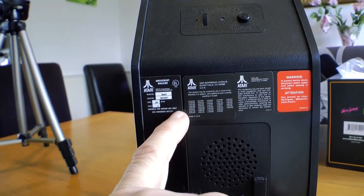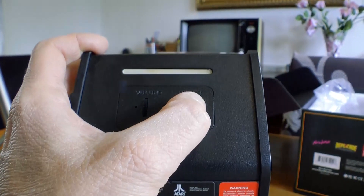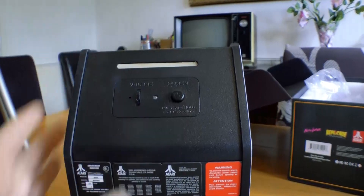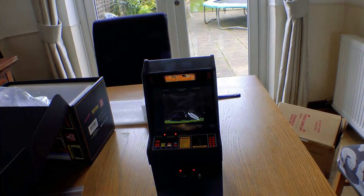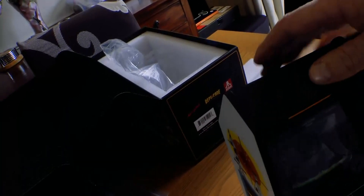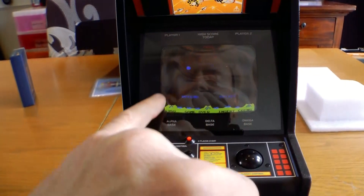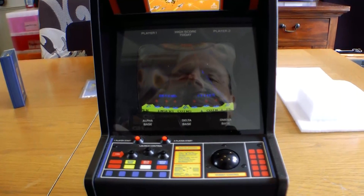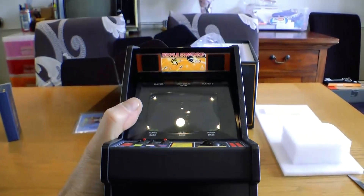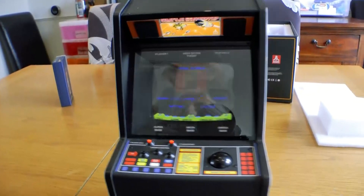120 volts, 3 amps, indoor use only — I mean, this is classic. Let's see if there's any power here. And the answer is no — oh, that's disappointing. When you buy something it's nice that there's a bit of power in it. Actually, there is power — I was totally wrong! I was about to get my charger out. There it is. Whatever they've done, they've managed to get the screen to have a bit of a bend to the picture, which is very charming. And look at this — there's a marquee up there, with the original speakers on the top. Oh, this is absolutely gorgeous.